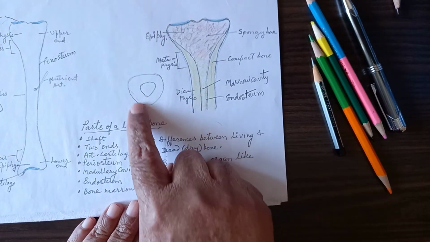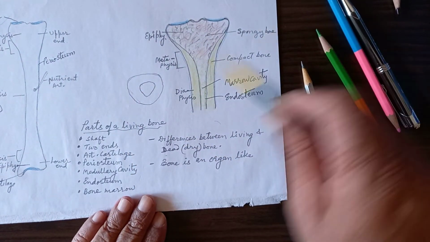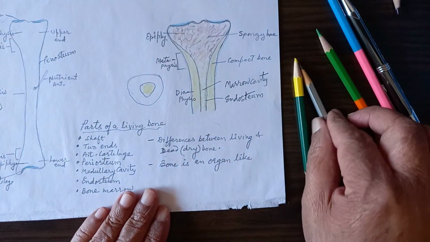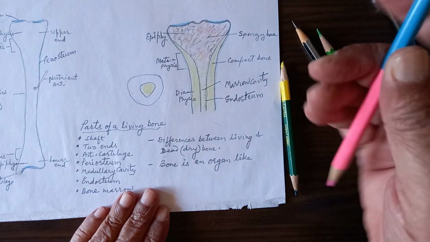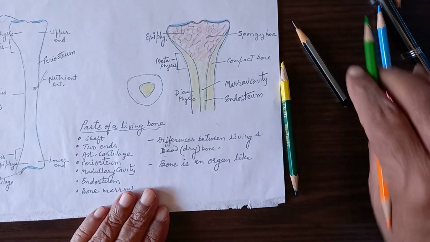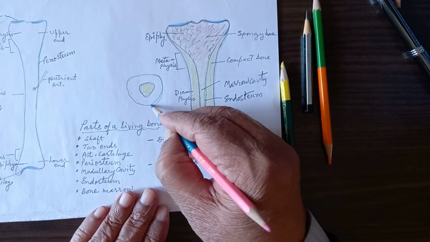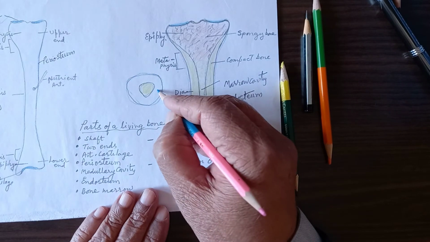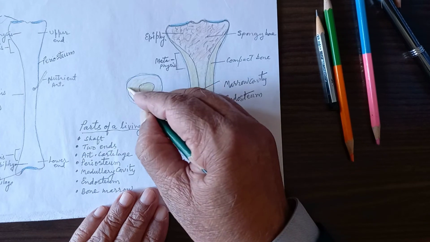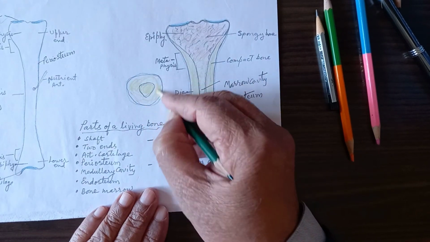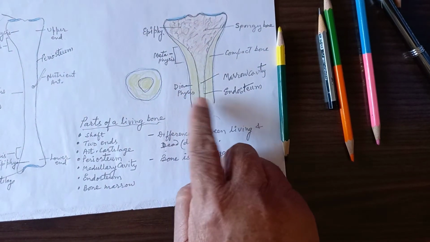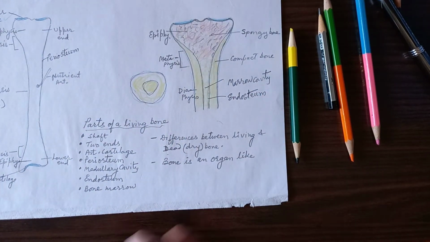When you see a transverse section, it will show a structure like this. This is the yellow bone marrow in the marrow cavity. Inside, the bone marrow cavity is just covered by the endosteal membrane. The outer surface is covered by the periosteum, and this is the compact bone of the shaft, which I am drawing yellow. This will be the structure in the transverse section, and this is the structure in longitudinal. This transverse section is passing through the shaft.